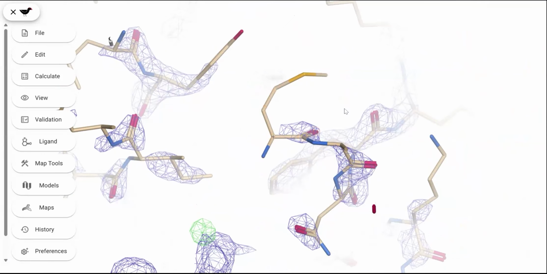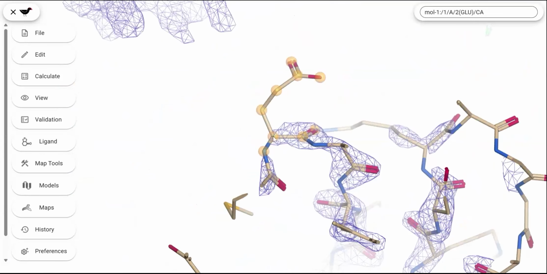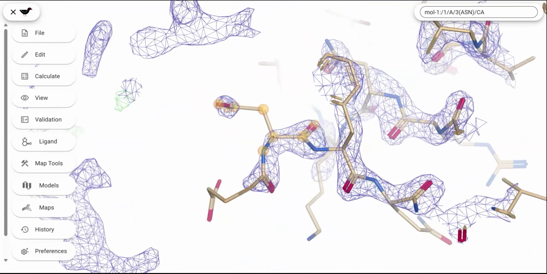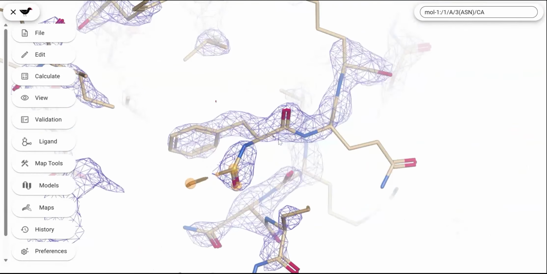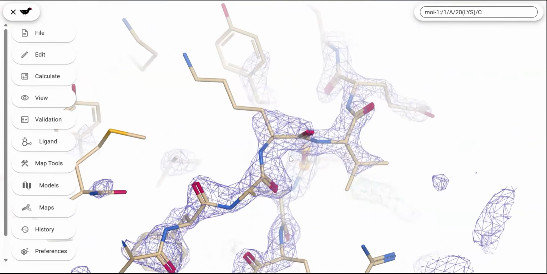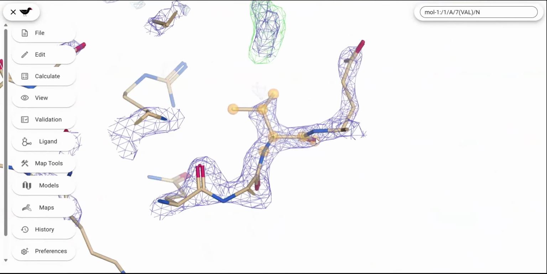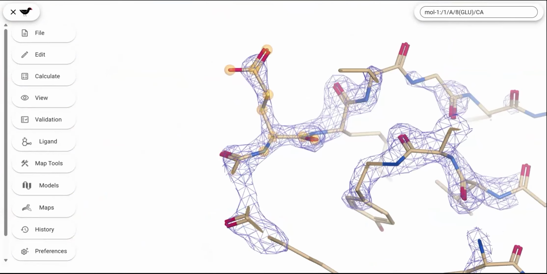And if we want to advance forward, we just simply press space. Now we're at glutamic acid. And we'll press another space. Now we're at asparagine. And so if we are just moving forward, we see a pattern here. It's always this blue, then this beige color, and then the beige plus red, and then blue, beige, beige plus red, blue, beige, beige plus red.